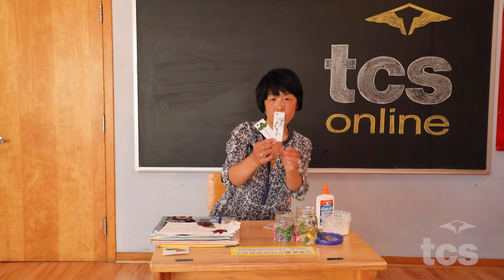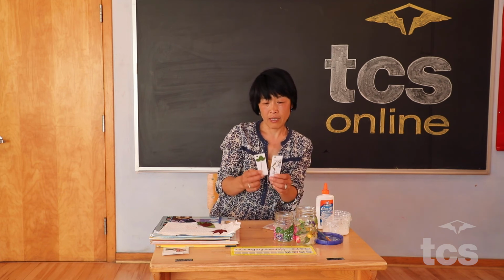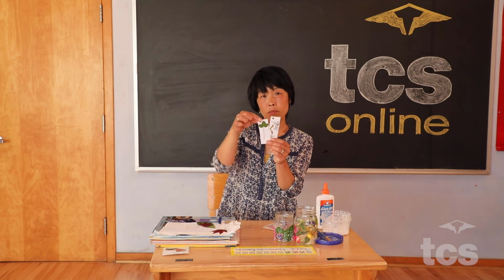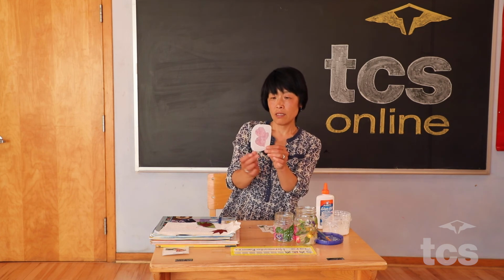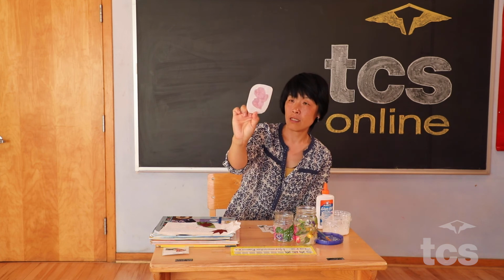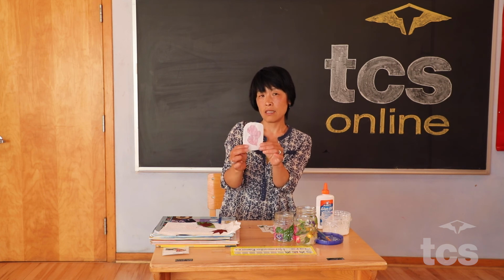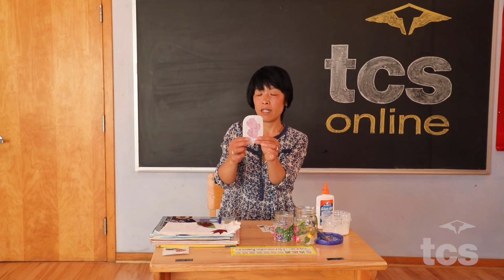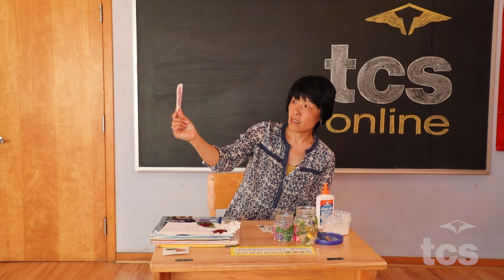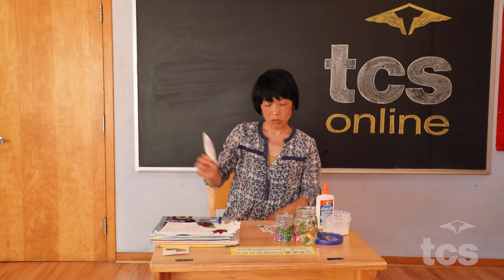You can put the pressed flowers or leaves on the paper, glue them, and I laminated them, but you don't need to laminate it. You can cut it, put the ribbon on, and it's a bookmark. And this one, it's easier to see if you put it against the light or on the window. And this is with the cooking sheets. You put between the cooking sheets, put the glue on and iron from the top, and you put it against the window, and it's a beautiful decoration on your window too.